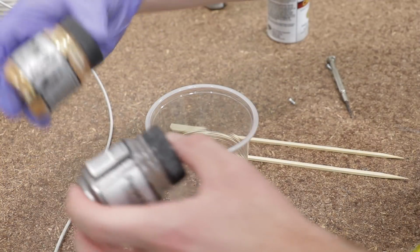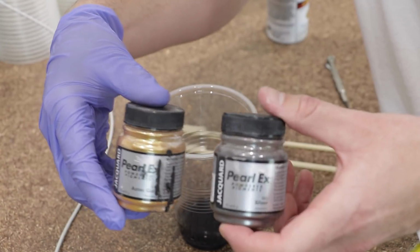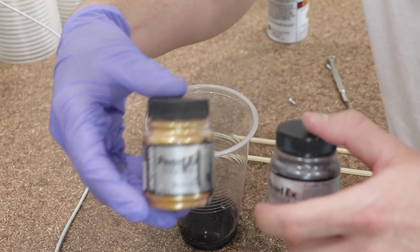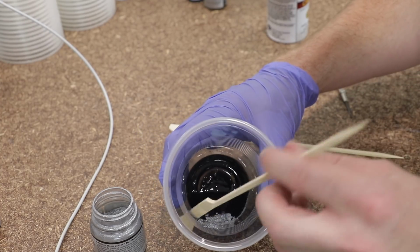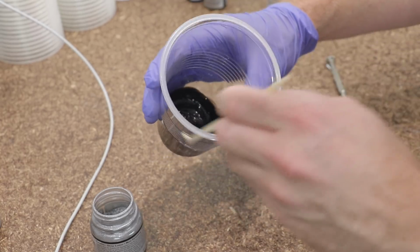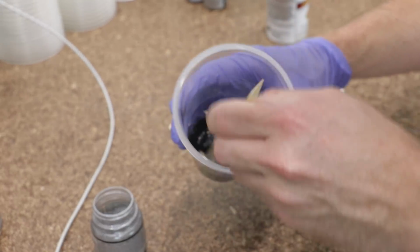Now, these are the metallic pigments I was telling you about. We've got a gold, we've got a silver. So predominantly, I'm gonna be popping a lot of silver in here and just a smidge of gold just for something different. And I'll show you guys how it looks when it drops in like so. And just give it a mix. Now, it's one of those things of trial and error that, you know, just keep mixing bits at a time until you achieve your desired look.